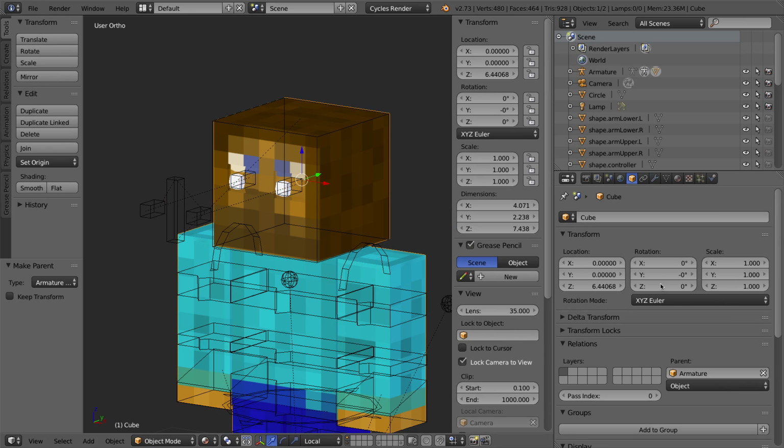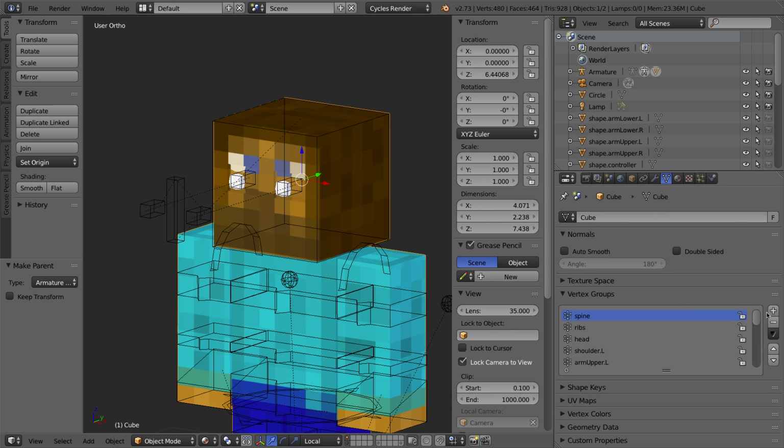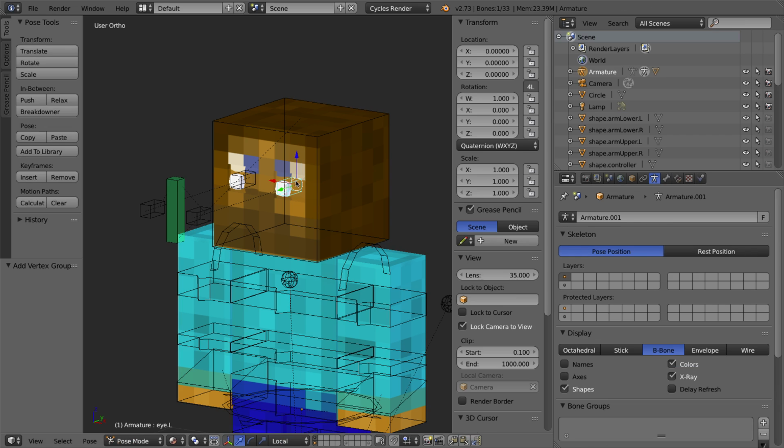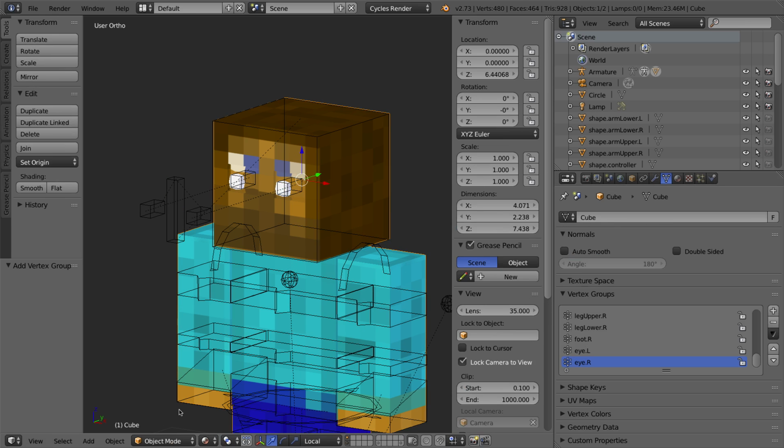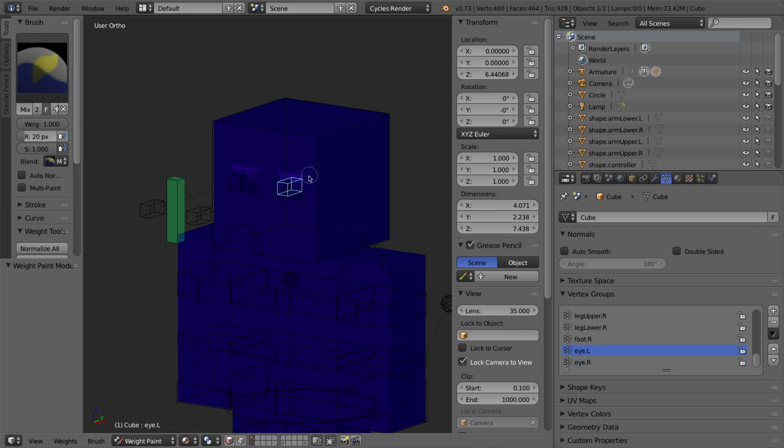So with the mesh selected, under the Object Data tab, I'm going to press plus, and then it gives me a new group. I'll double click that, I.L, and I will press plus again, and I.R. Okay, so now that will recognize the fact that there's a bone there with that same name. Let's go back to the mesh in object mode, and switch over to weight paint mode. As you can see, with that bone selected, there is nothing that's not that dark blue color.